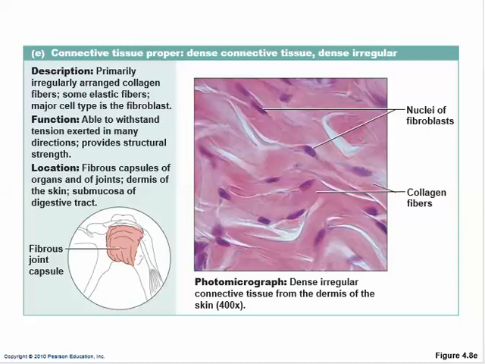This is dense irregular, and one of the things that you'll notice is there's lots of collagen fibers and they're running every which way. It's more random, so it can resist stresses in all directions. Not as well as the regular does in one direction, but this is a good compromise on things that will expand and contract and be pulled in multiple directions in different movements. So the joint capsule of the joint, fascia around the muscle, that kind of thing is that.